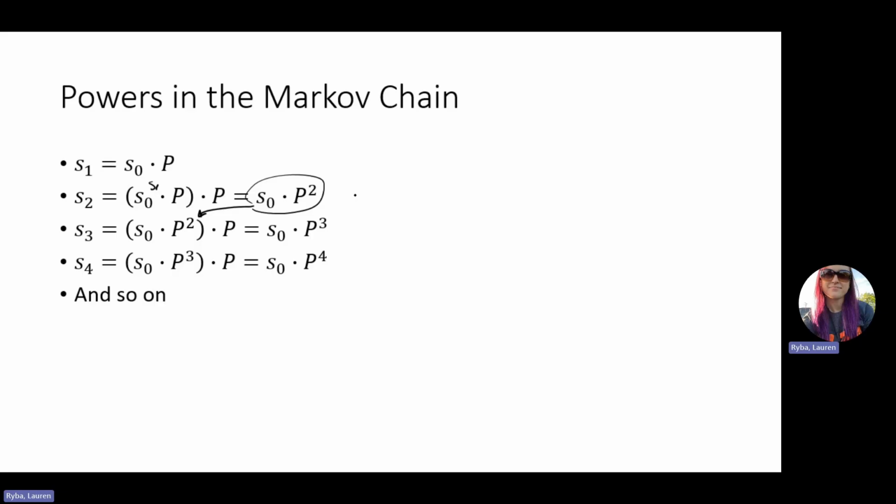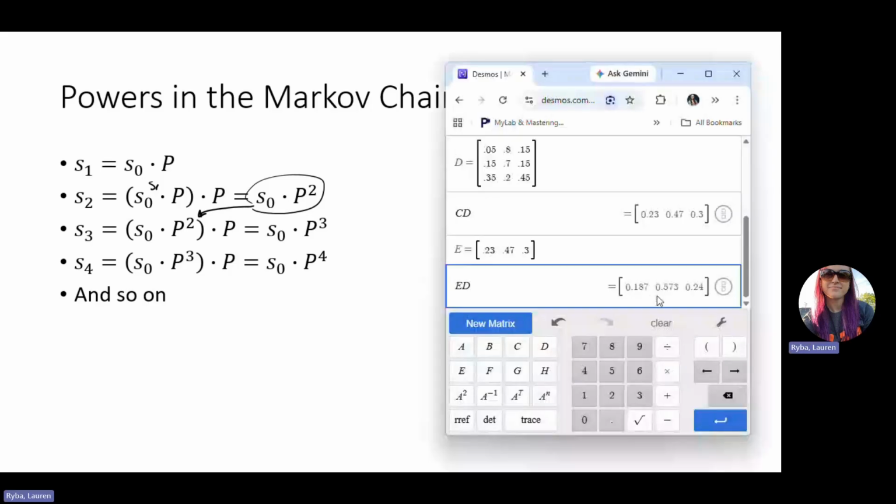So basically, all I need to do to find any state, whatever state I want, S_n, you're going to take your initial state times, they use P to represent the transition matrix here. I wrote a T on the last slide. Doesn't matter. So transition, however many times you want to go through. So if you want to find the 5th state, you're going to take state 0 times the transition to the 5th power.